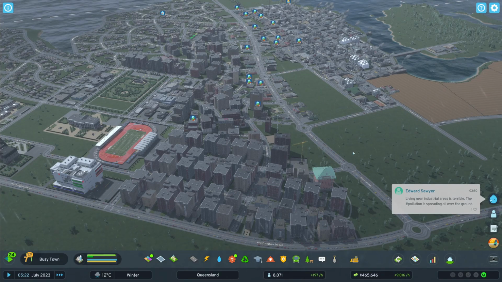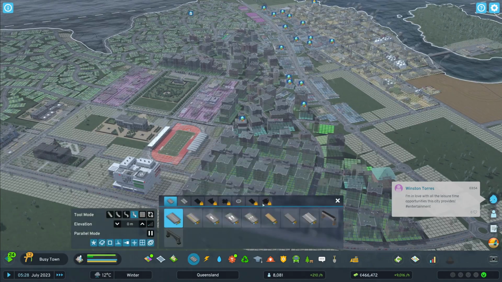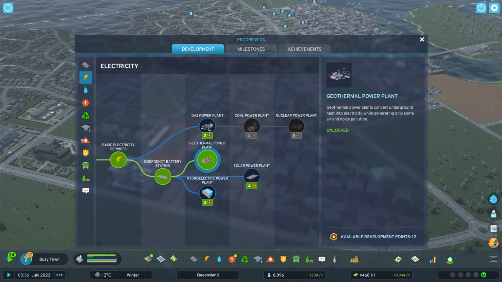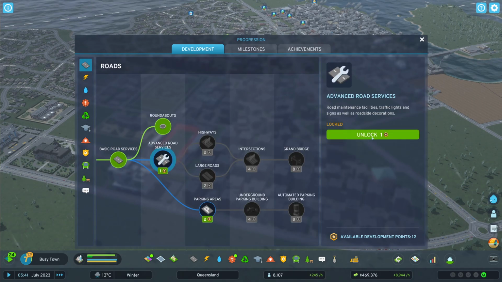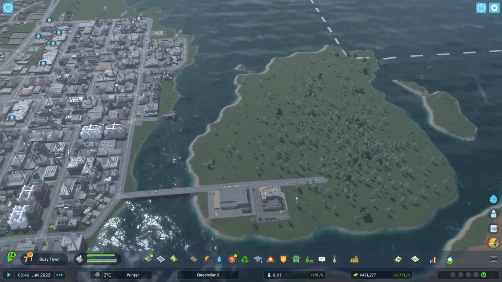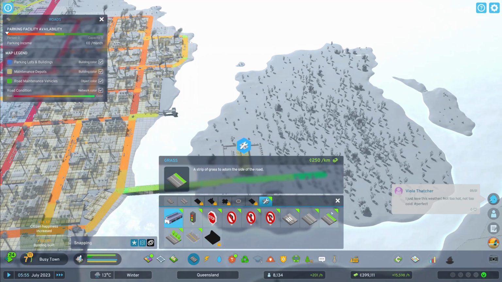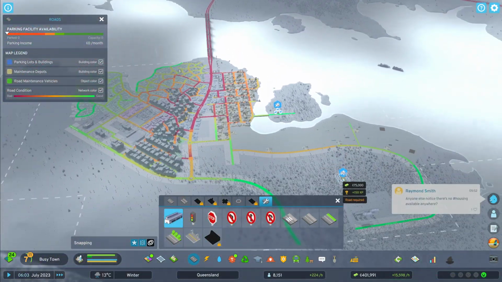And something else that I know that helped quite a lot in terms of health is actually road maintenance. As you can see, we don't have anything in here yet because we haven't enabled that. So what I'll do, I'll come into the road and advanced road services. So we now can come on this side and maybe get one of these buildings in there. This will help with road condition, as you know, and the city is bad, really bad now.